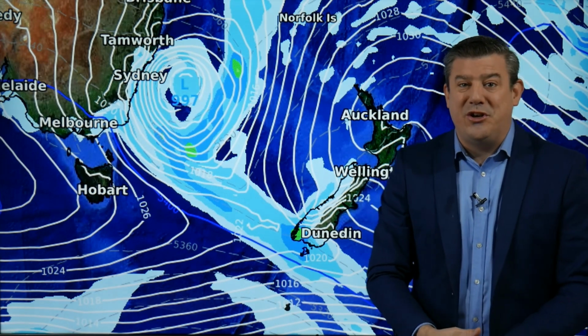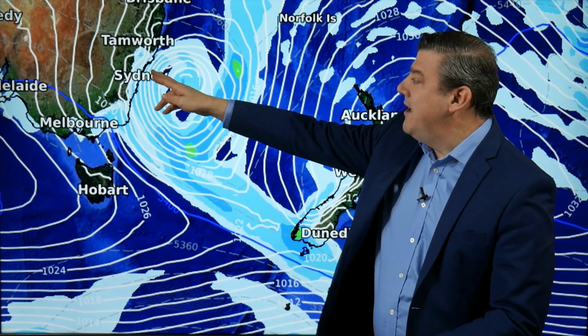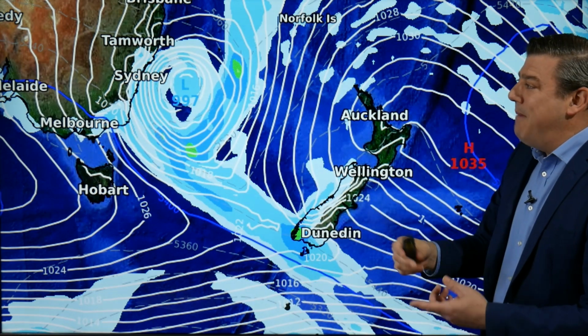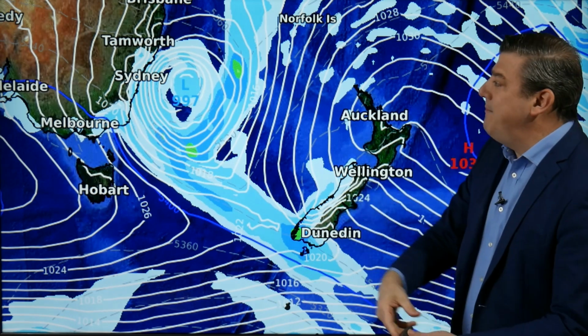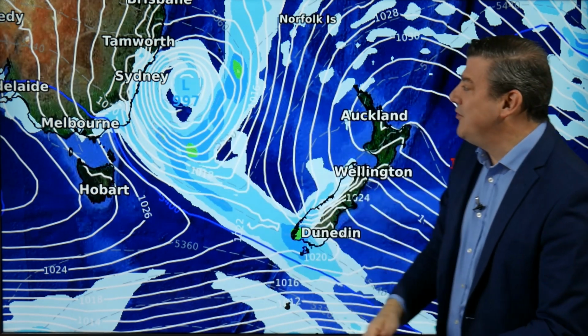So we just showed you Tuesday. This is how Wednesday is setting up. That temperature drop over in Sydney has occurred, so you'll notice the low pressure system here encouraging more of those southerlies, but it'll be really Melbourne and Adelaide and Hobart that'll be the coldest on Tuesday, but certainly Sydney, I think you only got about 12 degrees as your daytime high, so that will be one of your colder days so far this year.